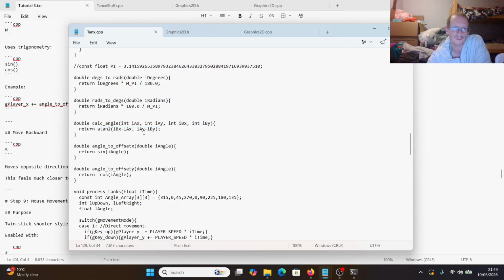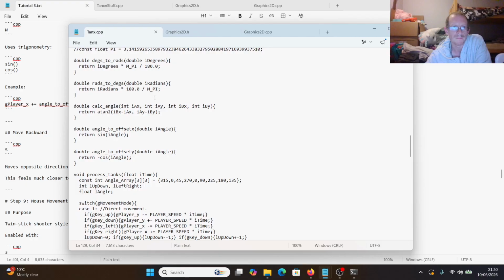And I had to do this weird math here, going by minus ay, bx minus ax, and the other one had to be flipped around the other way because it's negative. So I had to use ay minus by here because it's inverted. But essentially it uses what it says here, sin and cos, to make this work.